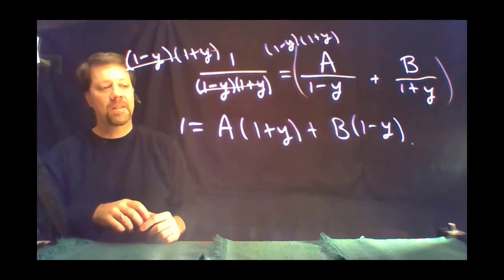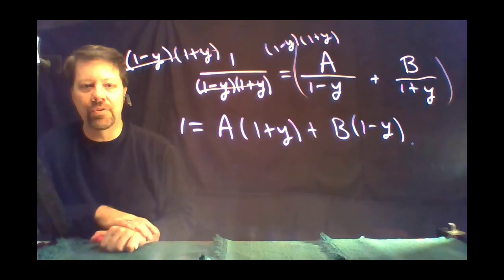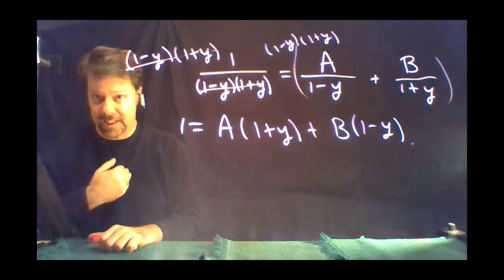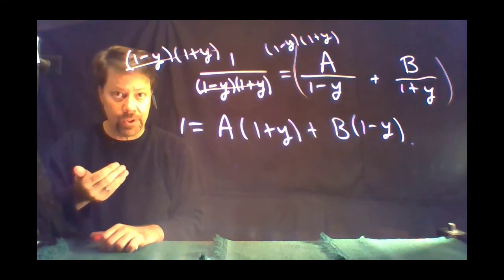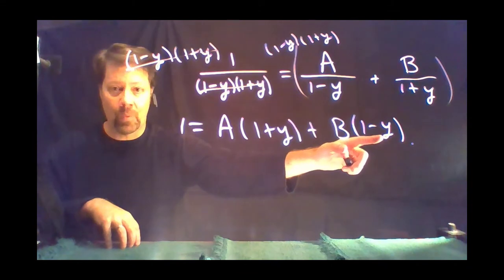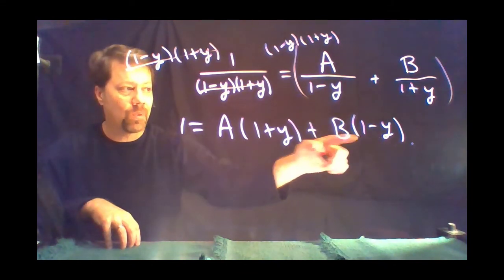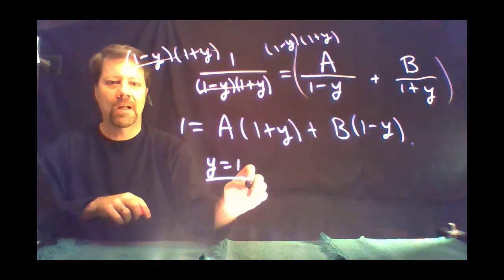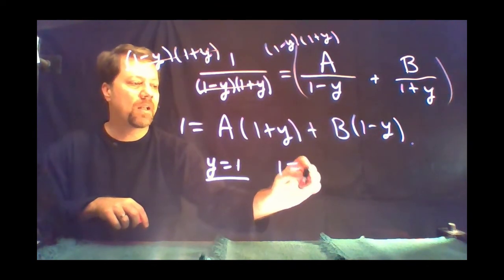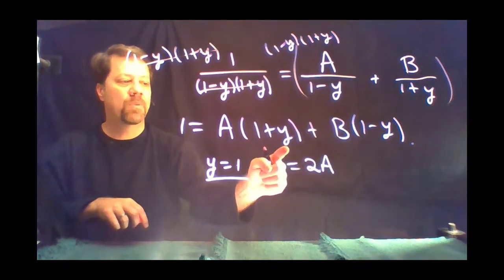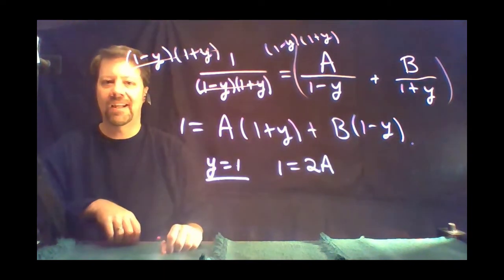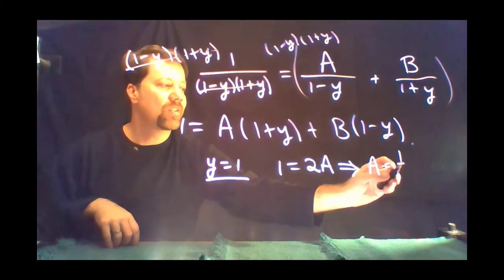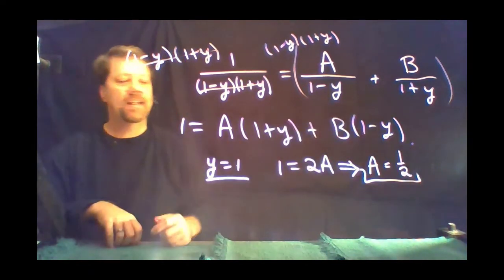From here, this equation must be true for all values of y. And in particular, it has to be true for any particular values of y that we choose. Why don't we set y equal to 1? If I set y equal to 1, b is going to cancel. So I'll set y equal to 1, and as a consequence, I'll get 1 equals 2a. If I put 1 in here, 1 plus 1 is 2, I get 2 times a. That implies that a is 1/2. I'll put that in a little bucket here.